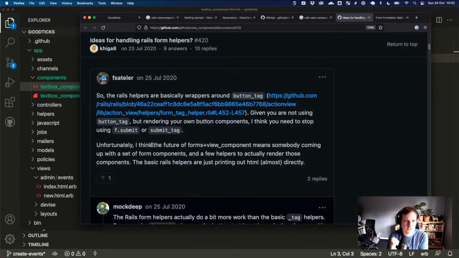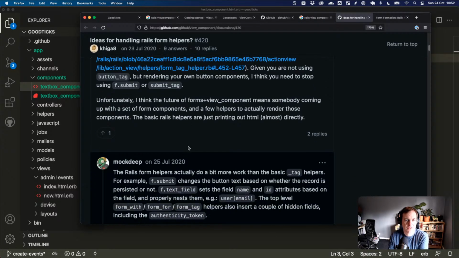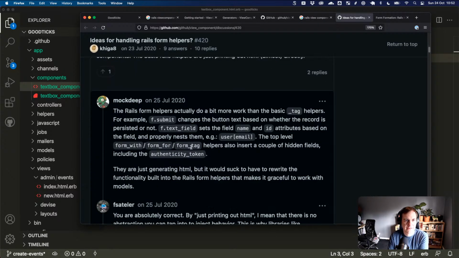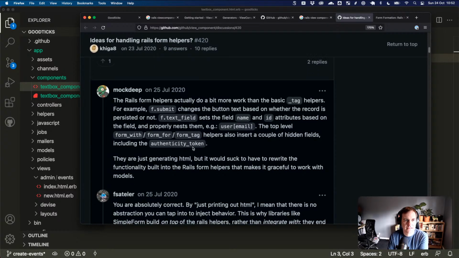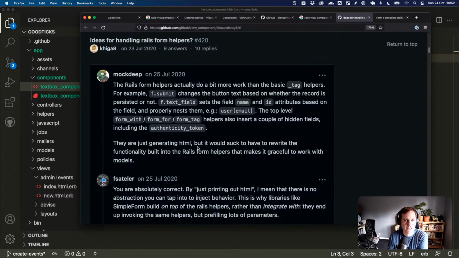Okay, unfortunately, I think the future of forms plus view component means somebody coming up with a set of form components and a few helpers to actually render those components. Basic Rails helpers are just printing out HTML almost directly. Okay, there's a lot going on in this conversation, and it's making me think that we shouldn't be using view components for forms just yet.